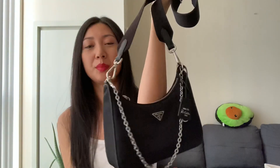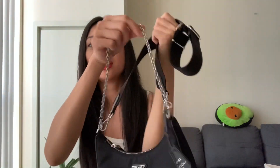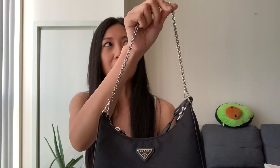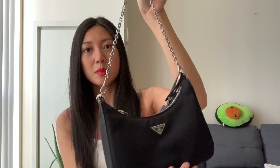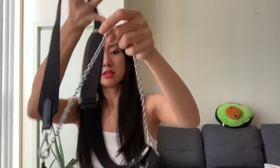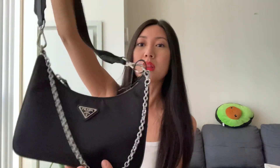This bag is so cute and you can actually dress it up a little bit to use as an evening bag if you wear one of those tight fitted dresses, or just casually even wearing sweats. This goes really, really well with like a crew neck sweater. It almost acts like one of those shoulder bags that you put across your shoulder.